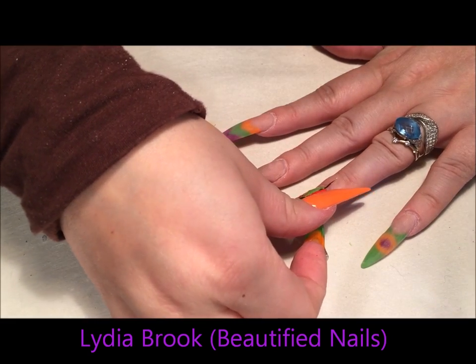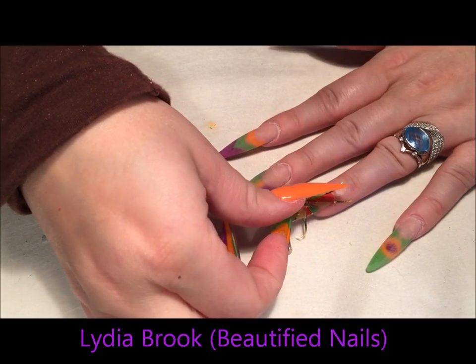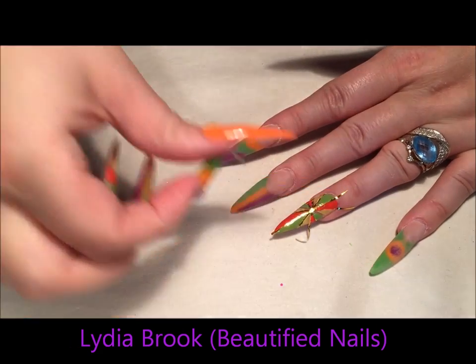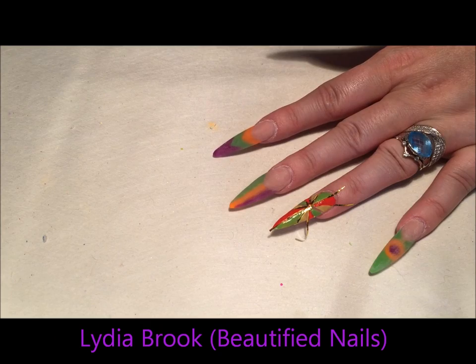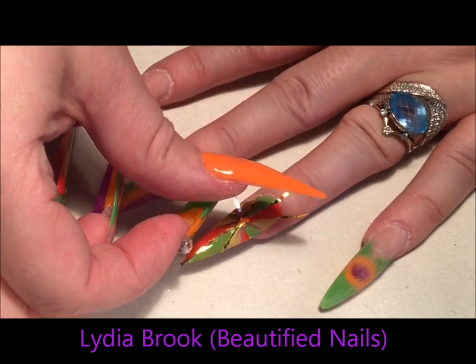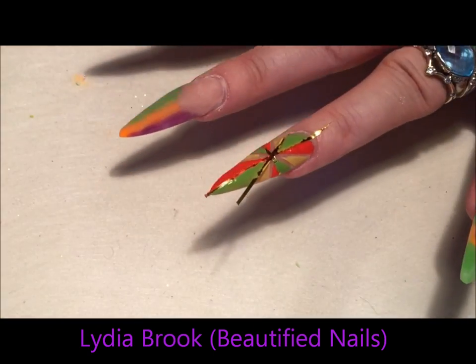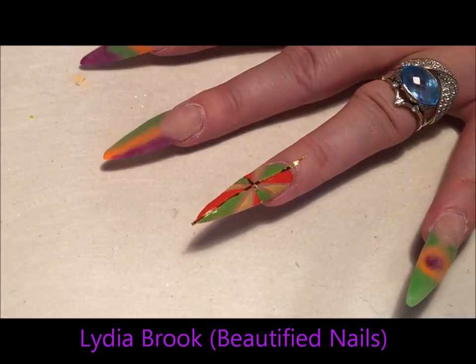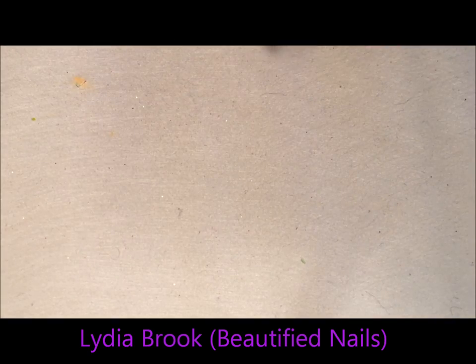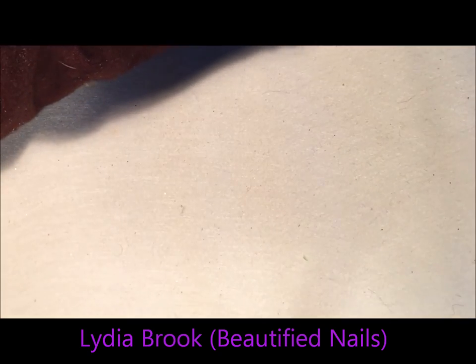I'm just going to peel this off very, very gently. Now that my colours have dried a bit, what I'm going to do with my brush on glue, I'm just going to put a little rhinestone on in the middle.